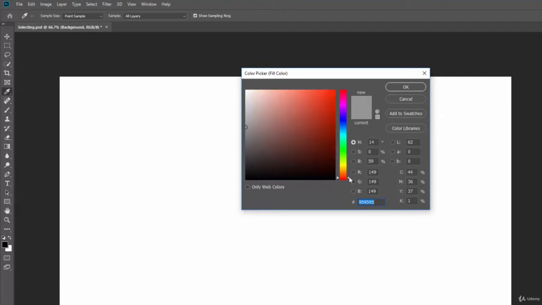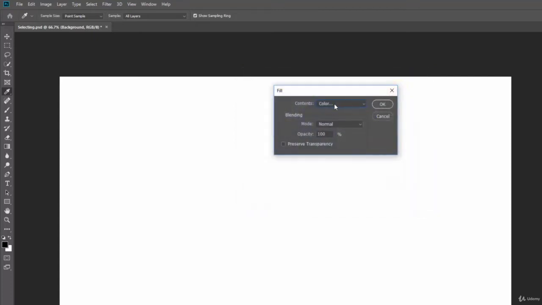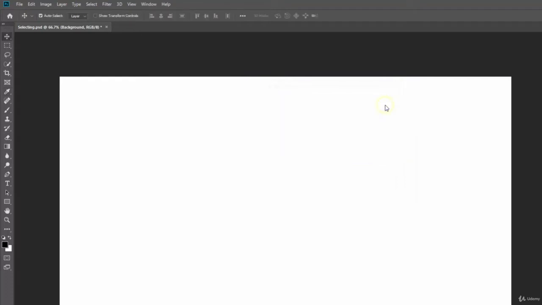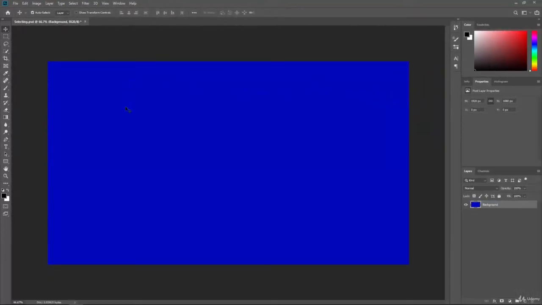You do that by using this slider here to change colors, and then click out in the open area, and you can see as I move that around it changes our colors for us. Just pick maybe a darker blue color. So mine's right here, and if you move the slider again you can see that color changes, and the preview is this window where it says new. Once you get a dark blue color selected, hit OK, and then we're going to fill that in and hit OK again. And now it has filled in that background layer with the color blue.